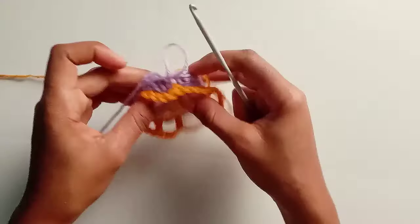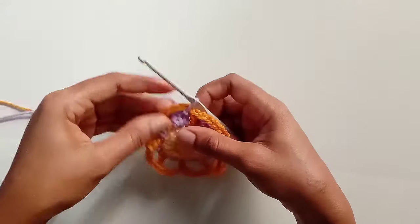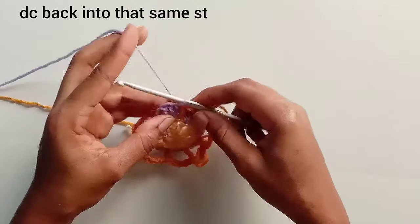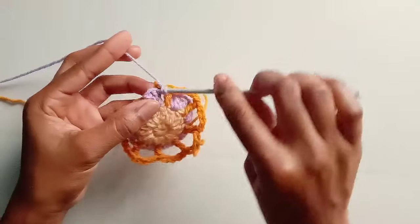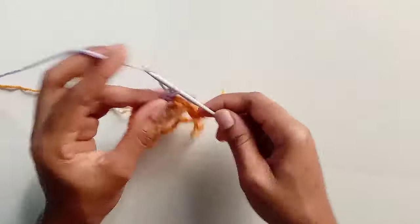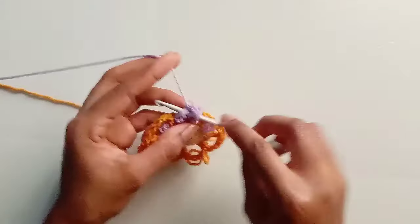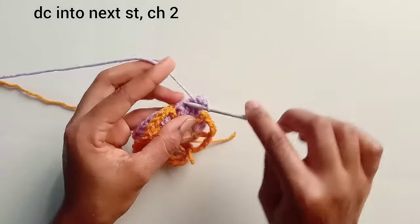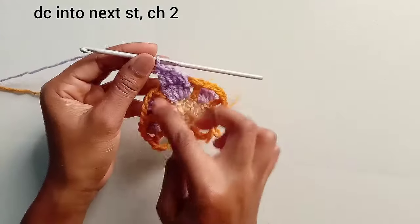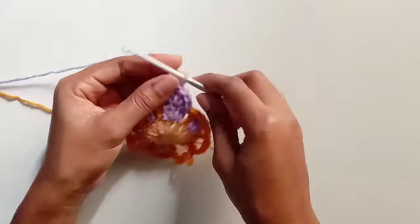And now you're going to switch back to this other color for the petal. Whereas you're now going to do some adjustments. So just make one double crochet into that same stitch. Two double crochet into the next stitch. One double crochet into the next stitch. And remember, you're only working into the petal for this petal. And just keep pushing the background color a little bit behind like this to make it easy for you. Now chain two.